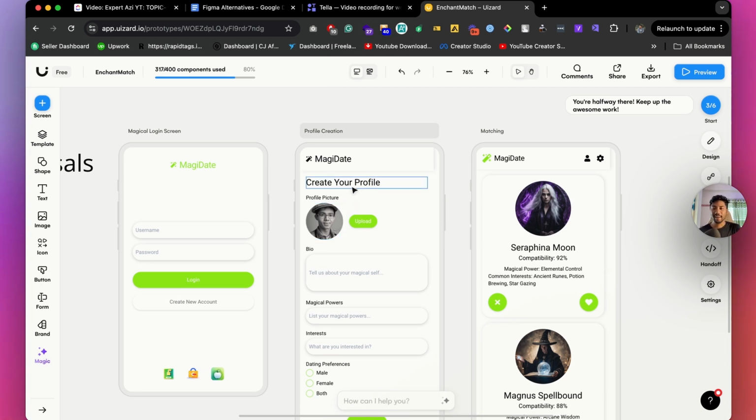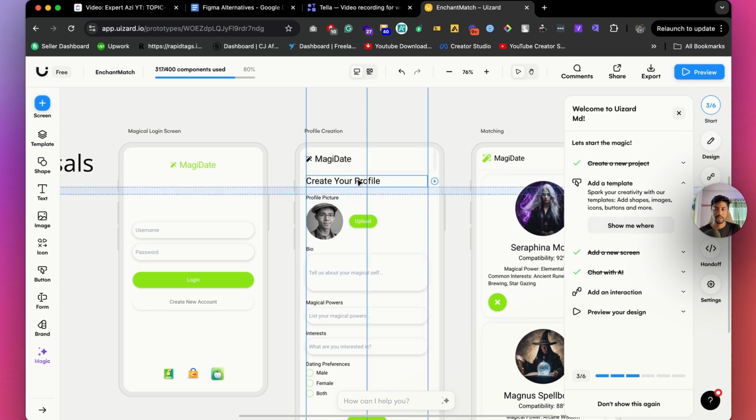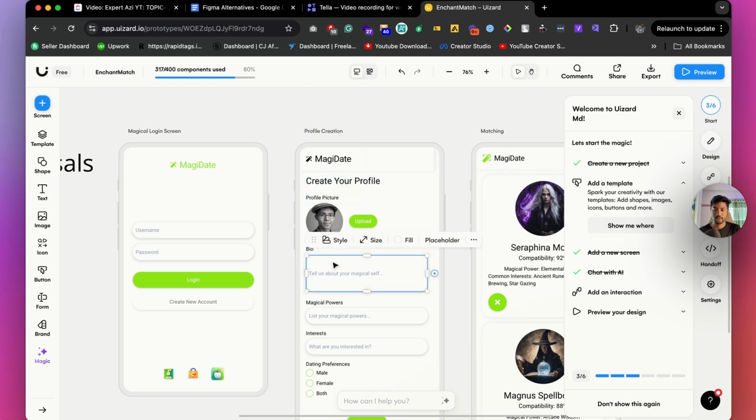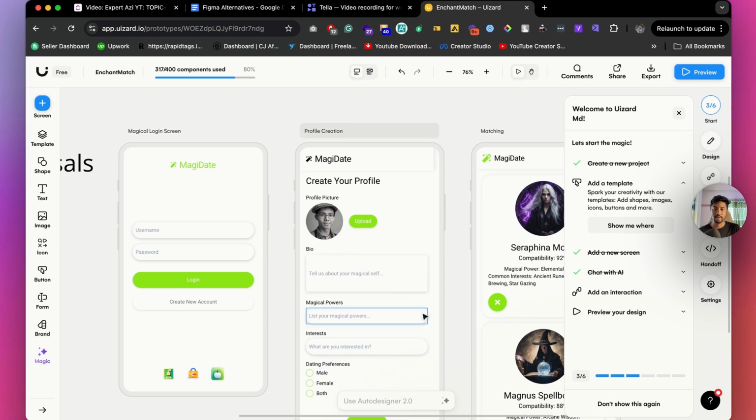This is good. Anyways, if you just click on this, then you can change the text. You can change the images. If you'd like to change the size of this, as you can see, all this style here, you can do this. If you'd like a different style, let's say a shadow or something different, as you can see, it's going to apply everywhere.